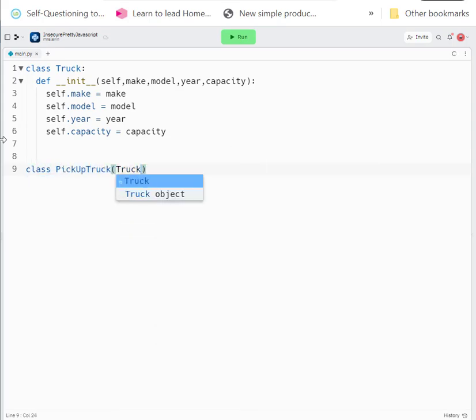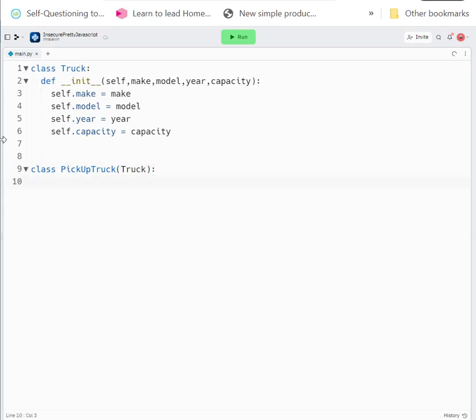which is based on truck. Def underscore init. And we're gonna then have our self, make, model, year, capacity, bed length and four-wheel drive.